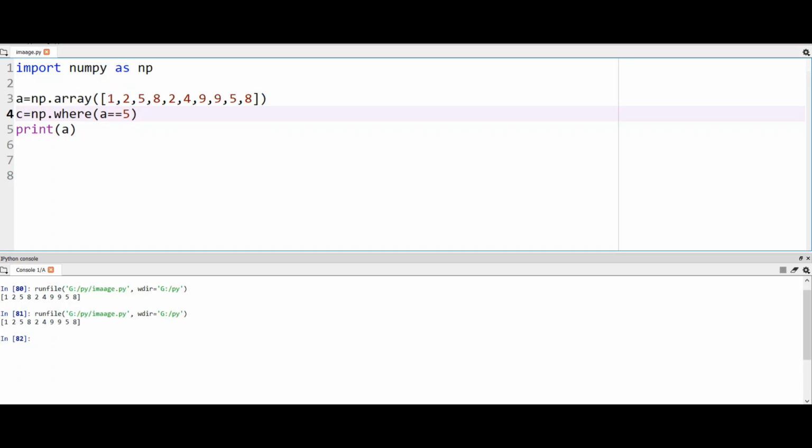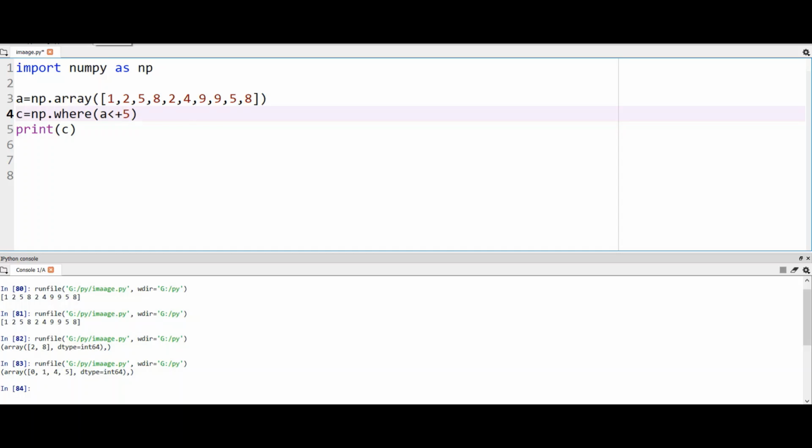So to print c, not a. See, that's in second and it's in eighth positions. Okay, so we can do like less than 5. It is in 0, 1 and 4 and 5th positions.